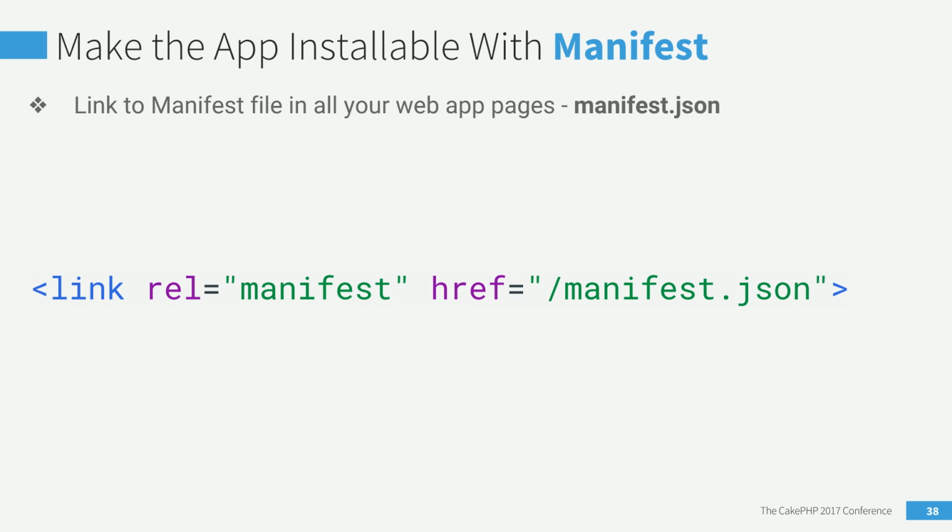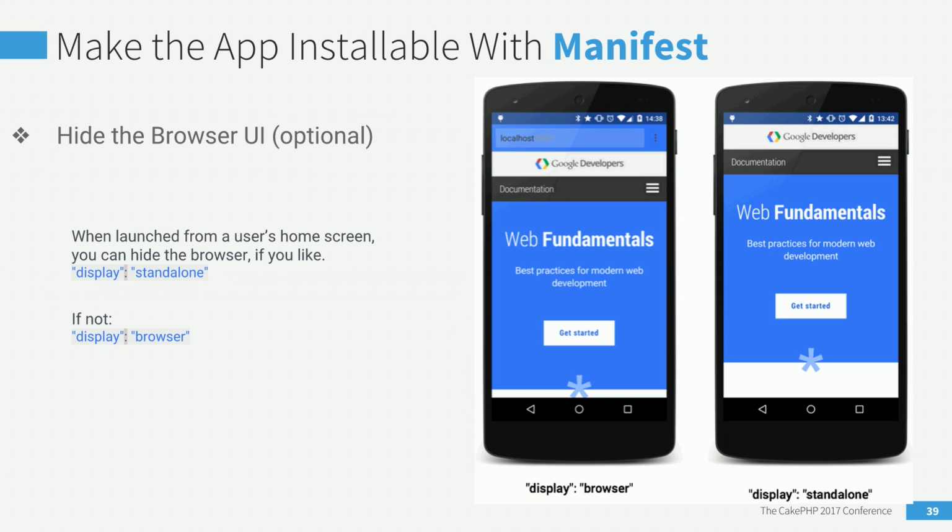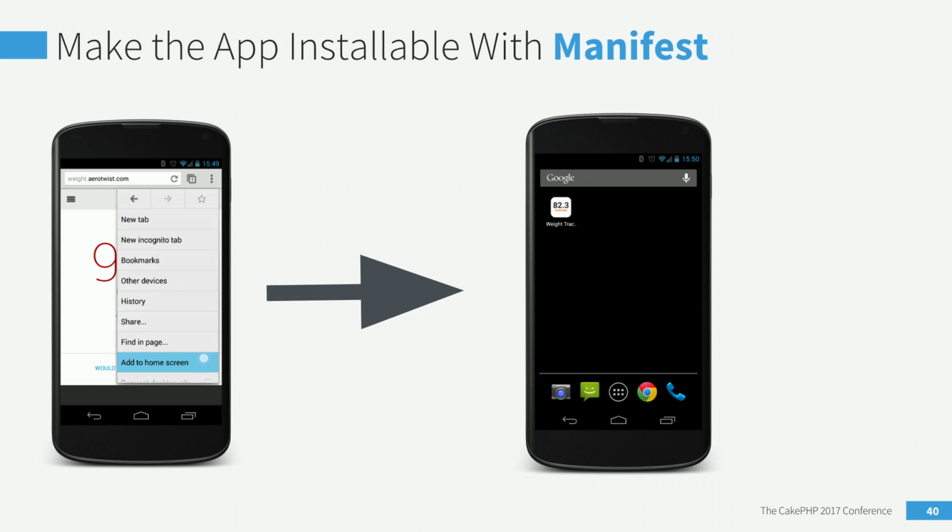Okay, this is an option. You can set display to be browser or standalone. When you set the display to browser, when the user launches your app from the home screen, they're still going to see the URL of the link. But if you make it standalone, the URL will disappear. So it just works like an app. The user thinks it's actually operating a mobile app. The URL has disappeared, nothing. Can you see how great that is? So your web app is working almost like a mobile app, right?